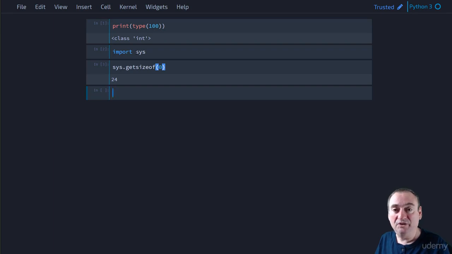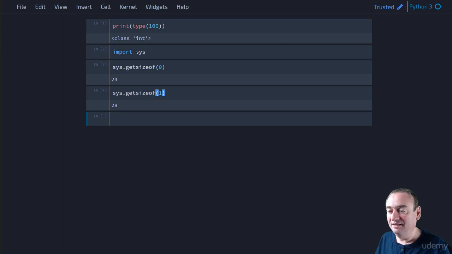Now 0 doesn't require anything more than, nothing, or 1 bit. So we can think of it that way. So we can look at sys.getSizeOf(1), right, which is the smallest non-zero integer we can think of. That requires 28 bytes. So as you can see, it used 4 bytes to store that number. 4 bytes being 32 bits, right? 8 bits per byte. So 32 bits used to store 1. Now we can look at getSizeOf, look at some big number.